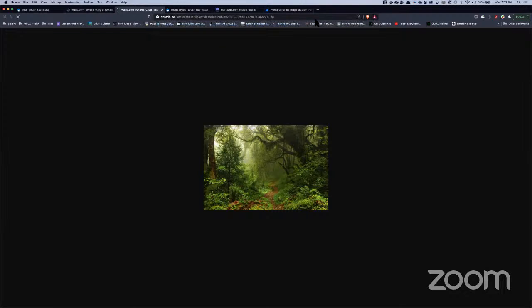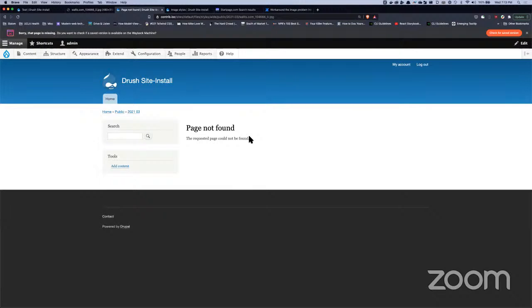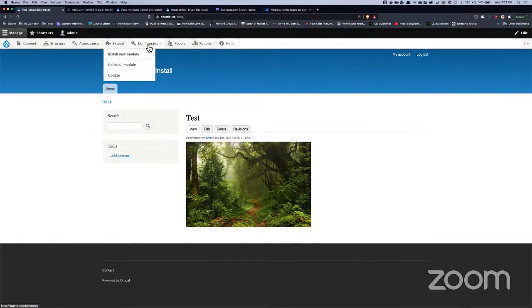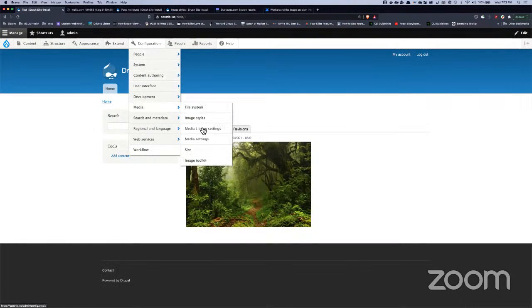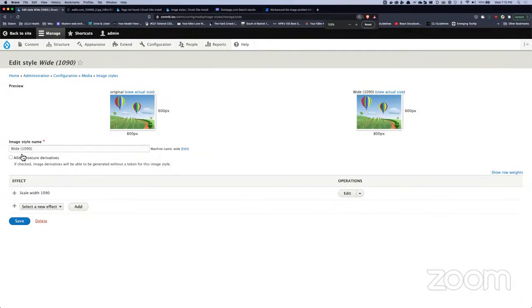If I remove that, Drupal's going to give me a page not found because the token's not there. So my module adds the ability to set that on the image style itself. So if I come here to wide and I edit it, you can see I have an option here now to allow insecure derivatives of this image style.